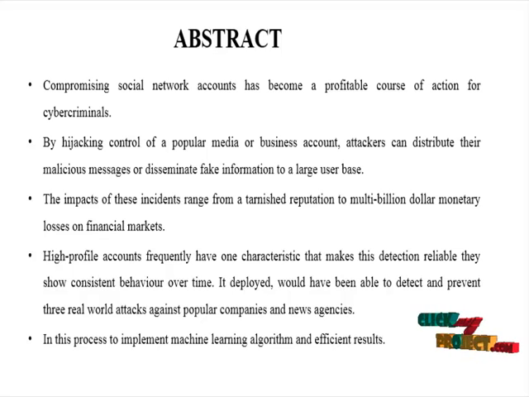High-profile accounts frequently have one characteristic that makes this detection reliable: they show consistent behavior over time. If deployed, the system would have been able to detect and prevent three real-world attacks against popular companies and news agencies. In this process, we implement a machine learning algorithm to find efficient results.